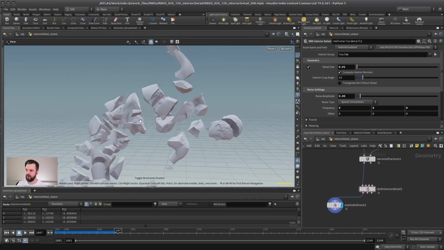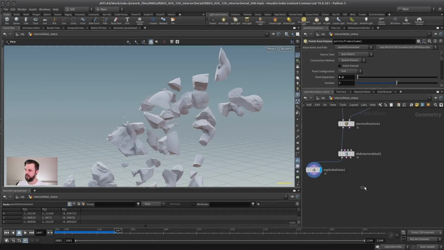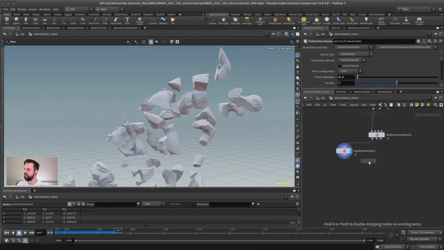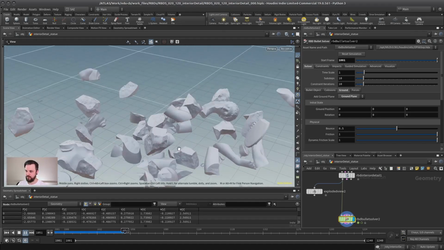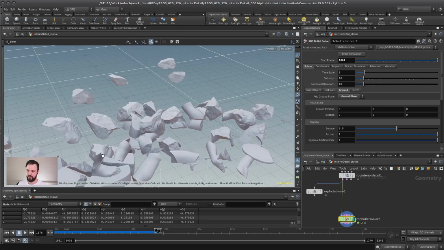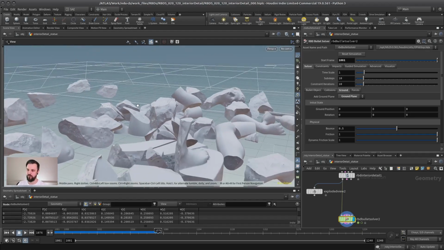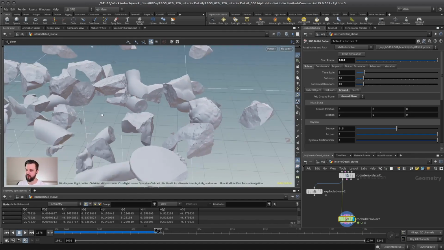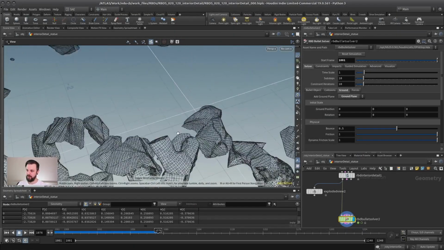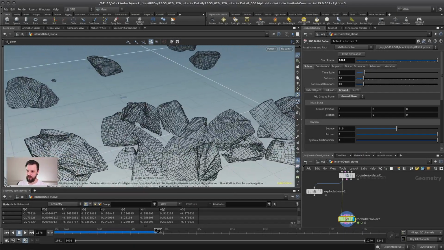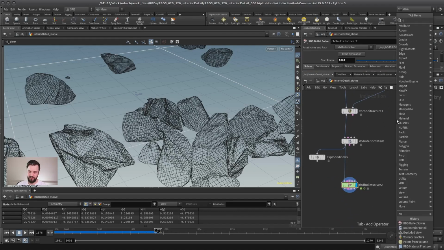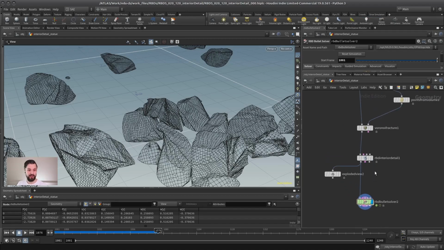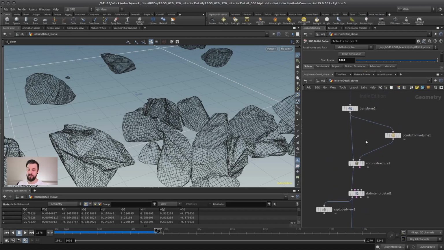And here you can see again how this can look much more like concrete. And then we run this through an RBD bullet solver to see the result. There you go. So you can do this yourself, and this is also a nice example of this with a different amount of noise, and it looks much more like concrete now. But what's missing here, as you can see on the edge, again, it doesn't change the edge. Now this is a problem when you work with a Voronoi fracture, because there is nothing like an RBD edge detail, that doesn't exist. But we have actually already seen a node that we can use for that. And that is the Boolean fracture.